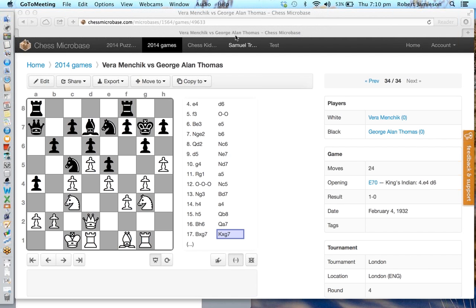Now, I'll give you a hint. Oh, Callum's got the right answer. Well done, Callum. Taking on g6. See, one of the things about attacking is you get more attackers than defenders, and that means you can afford to sacrifice one or two attackers, perhaps, to open up the king to get at him with your big pieces. So don't be scared to sacrifice. Oliver's come up with the right move.